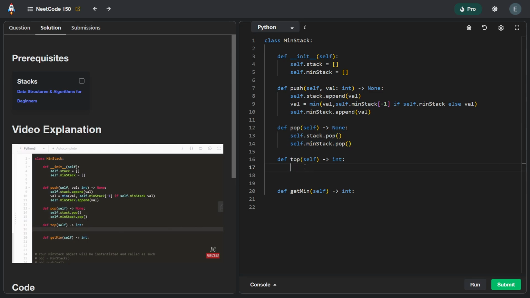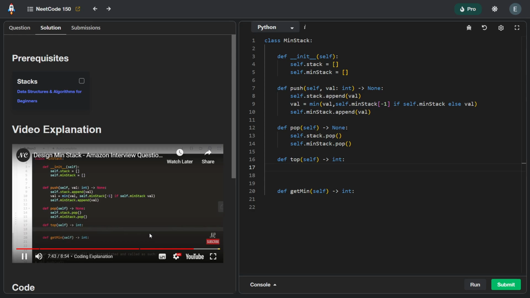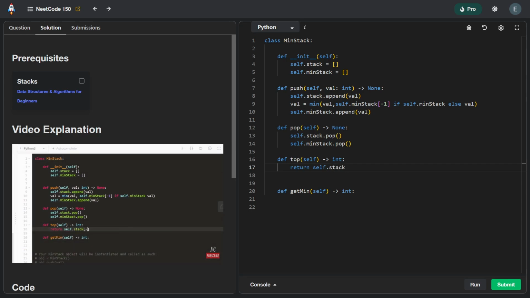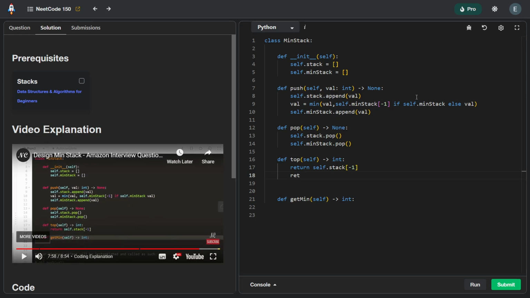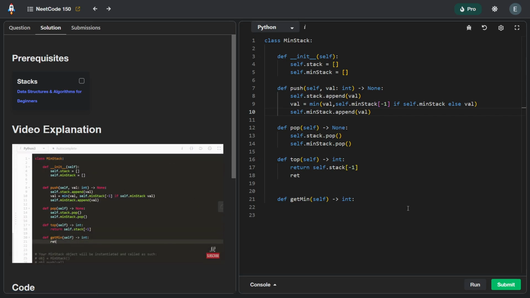And to get the top value of the stack, we are going to take from the top of the first stack, right? By top, we want to get the last value that was inserted, and this is always going to be called when our stack is non-empty, so we don't have to take care of any edge cases. The last one, get min, is going to be returning from the top of the min stack, right? Because we want the minimum value.